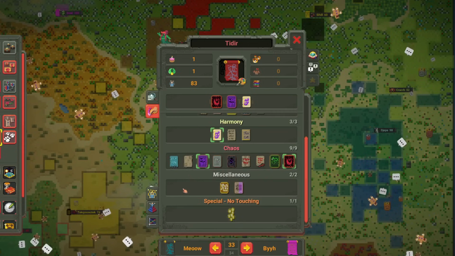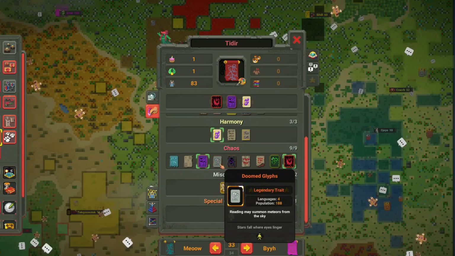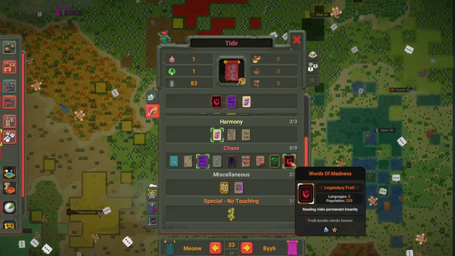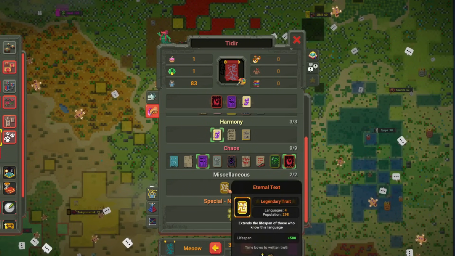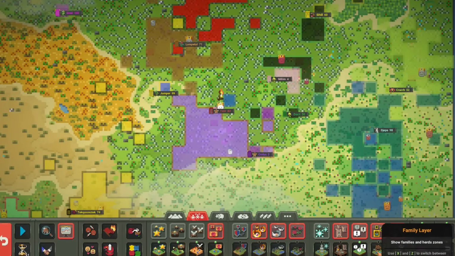And then of course, there's a fair share of chaos. Reading may freeze, reading may curse the reader, reading may lead to doom, reading may lead to death, to rage, fire, to scaredness, or to even just insanity. And then of course there's a few random ones too. Reading gives you more of a lifespan, or reading may duplicate the person who reads it. There's just so much to go on. So let's move on to the next thing.